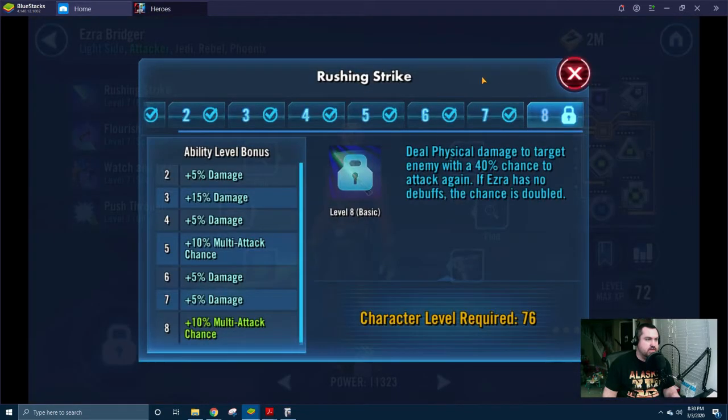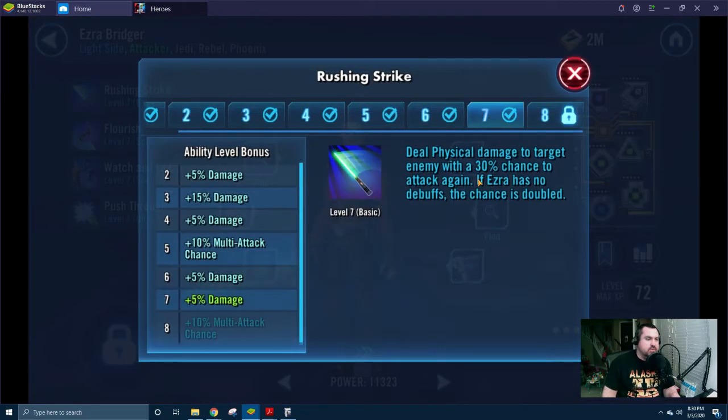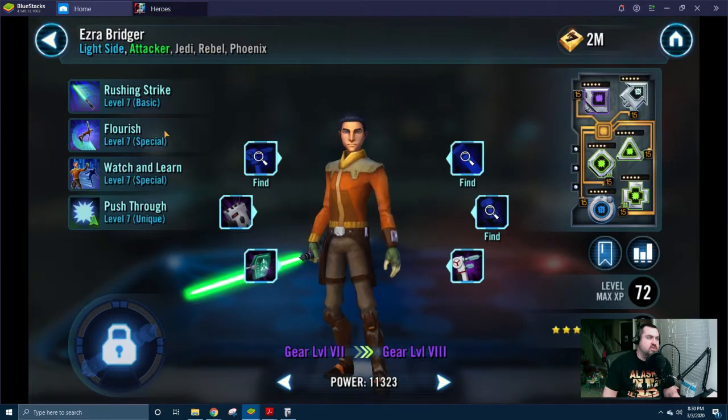Going over to Ezra, his basic. And Ezra will be our main damage dealer here. Deal physical damage to target enemy with a 30% chance to attack again. If Ezra has no debuffs, this chance is doubled. This is very, very key right here. You really want to make sure that chance is doubled. So you have 60% chance to attack again. That'll give you a lot of extra offense.